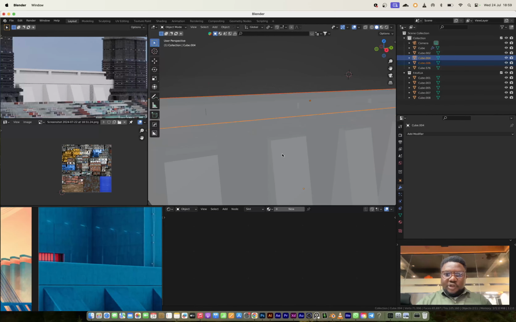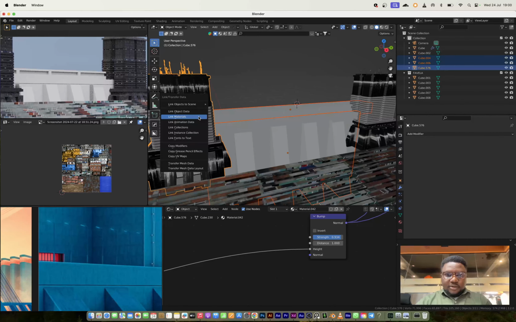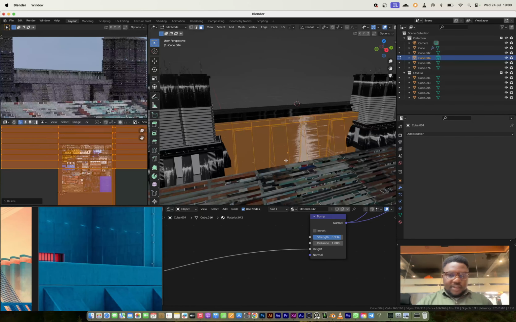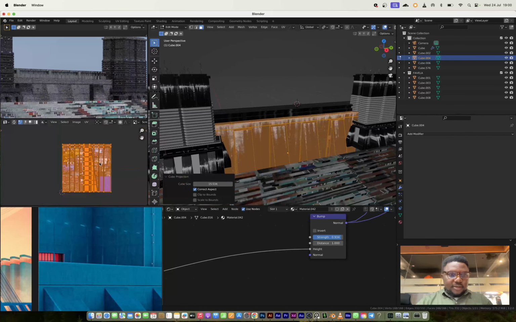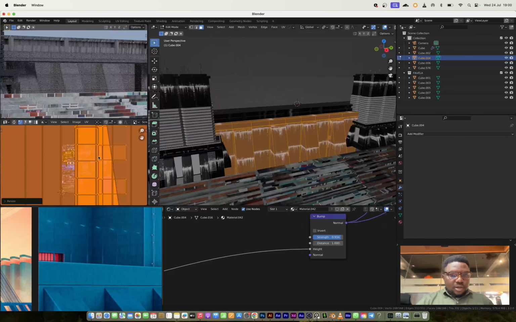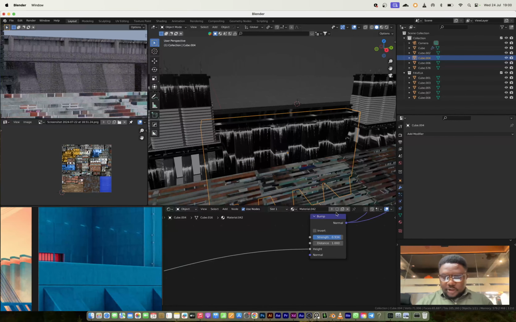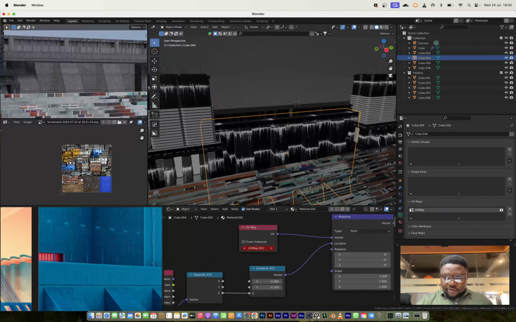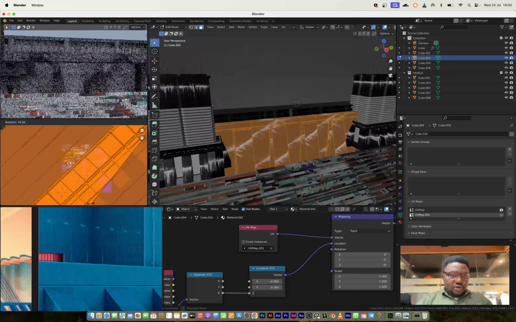So this surface is going to be our concrete material, like this. I'm just going to select this, scale it. Maybe I probably want to reproject and then scale this. Let's see what it's looking like. Probably not looking the way I want, so I'm just going to go to UVs, go to the node setup. What does that look like? I think the second UV is missing, so I'm just going to set that and just rotate.